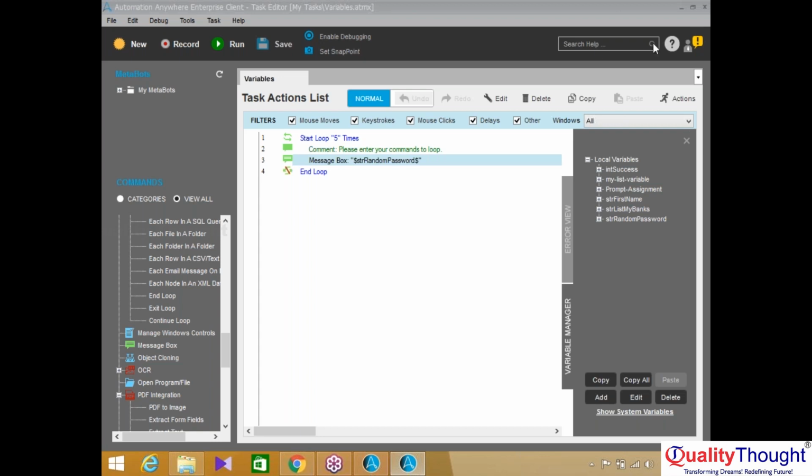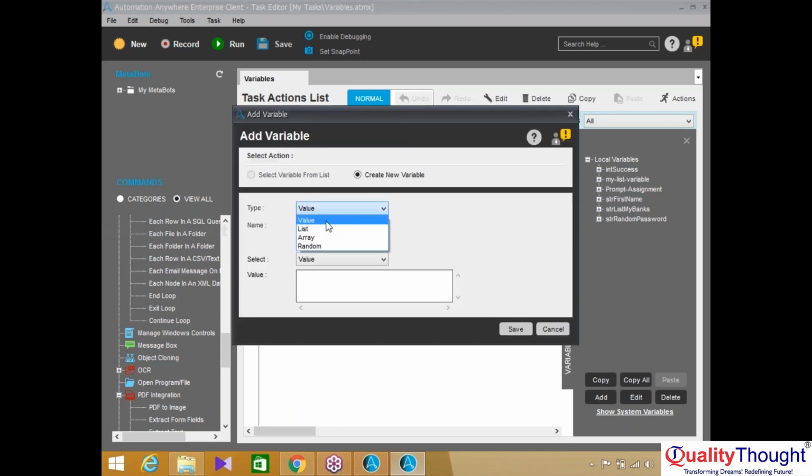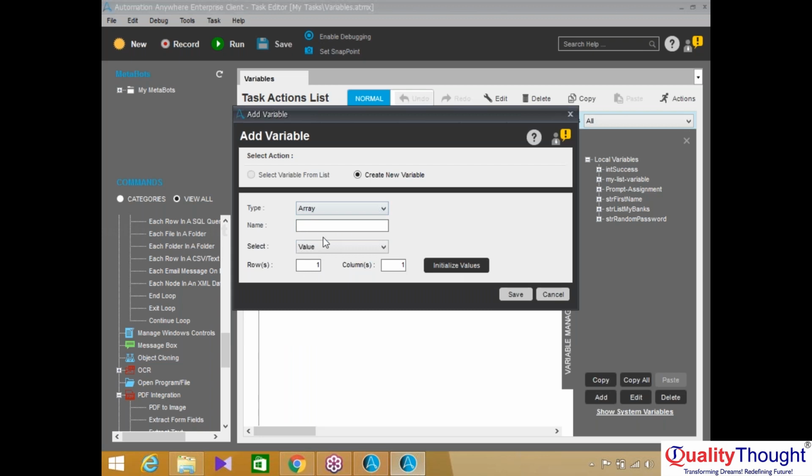I don't know how many of you know about the limitations of an array, where we can use it. We have different types of arrays actually. I have selected one for your purpose, let me show you. We have only one array type, but within it we have four types. You can read it from a text file, from Excel, or from the database. But here you have some limitations.